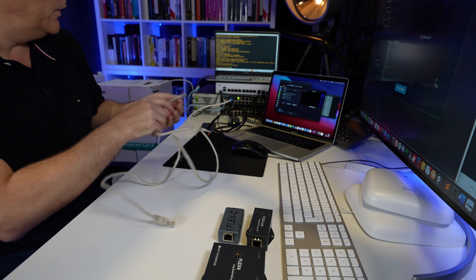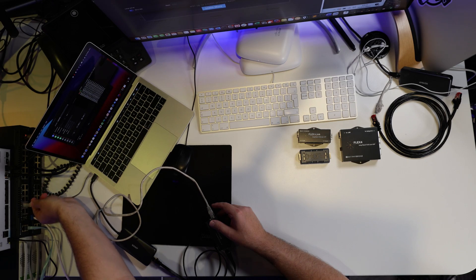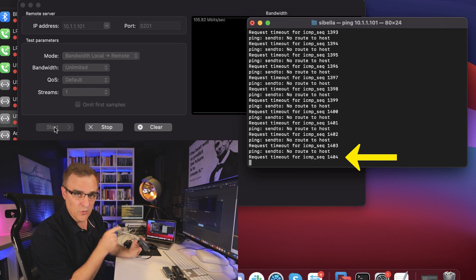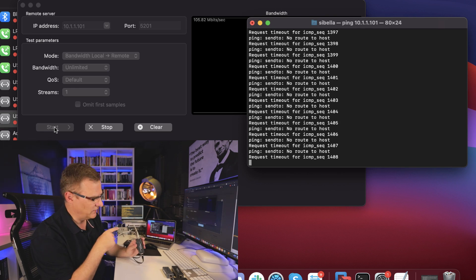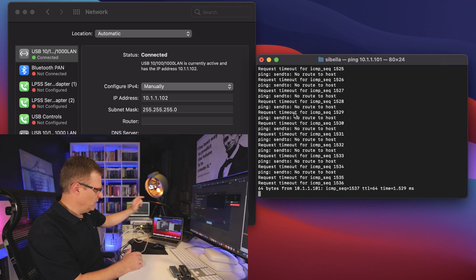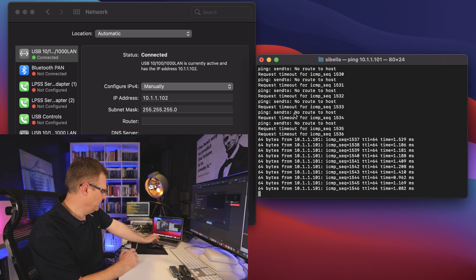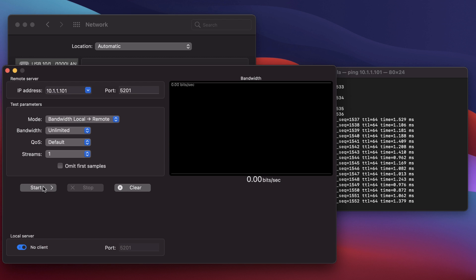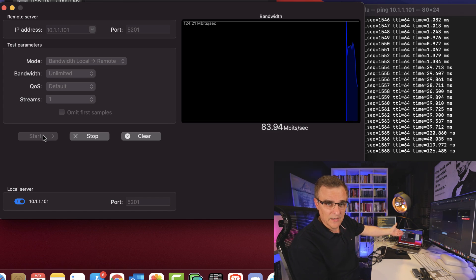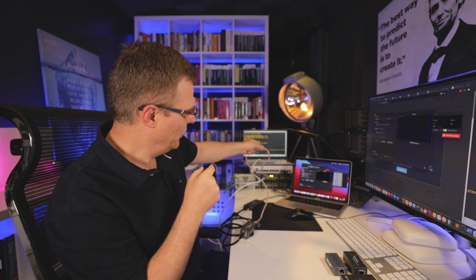Now let's take this crazy cable — I've cut the wires and there's only one pair left on this cable. I'll put it into port seven. With only one pair, Power over Ethernet doesn't get sent through, so I need to provide power locally. But the link light goes on. Pings start succeeding — I'm sending pings through this messed-up cable with only one pair. Running iPerf on both sides, I'm seeing about 83 to 88 megabits per second on one side and up to 90 megabits per second on the other. I'm sending that amount of data through this dodgy cable.